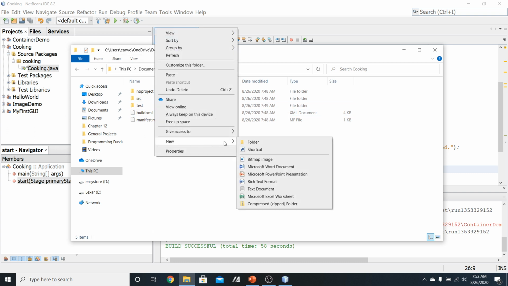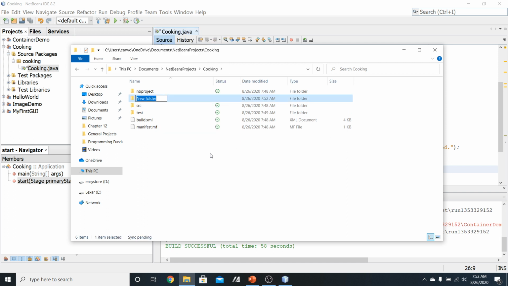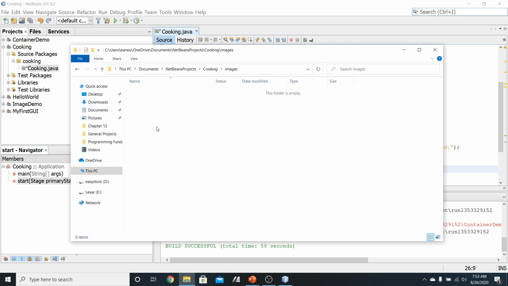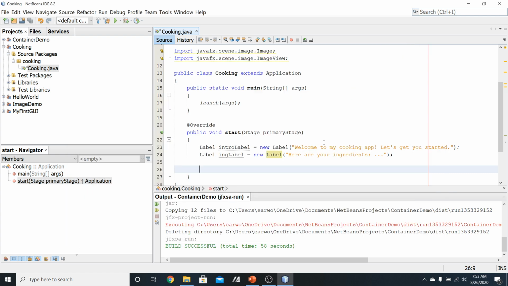For this one, I'm going to make a new folder. Since I have multiple images, I want to make a folder to store those in. I'll just call this images. We'll open that, and we will put both of those images there. Now, whenever I want to access these, since these images are not directly in that project directory, I'll need to make sure that I specify the file path. So let's minimize this for a moment and come over here to set that up.